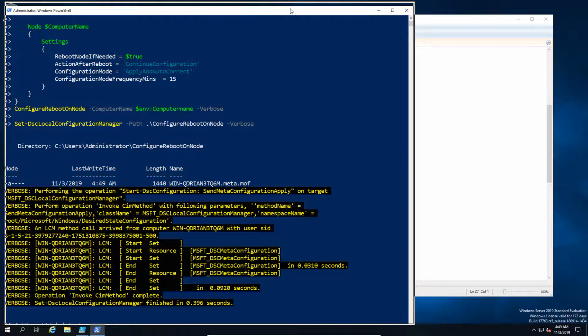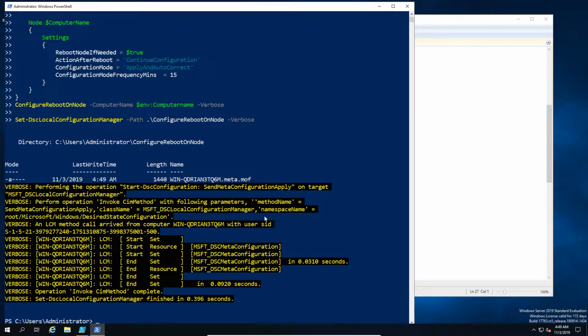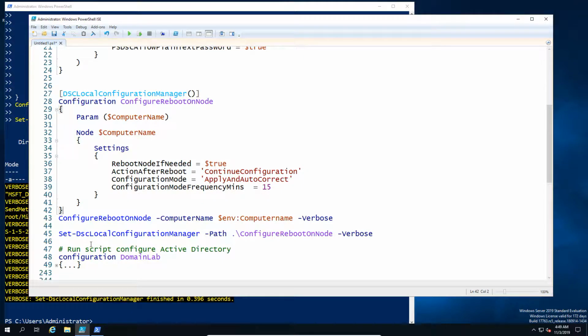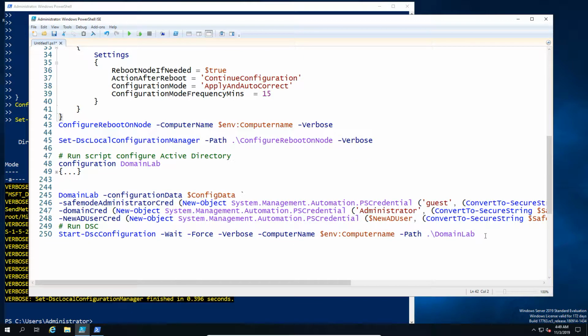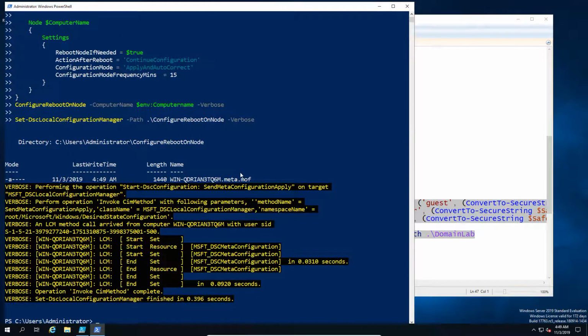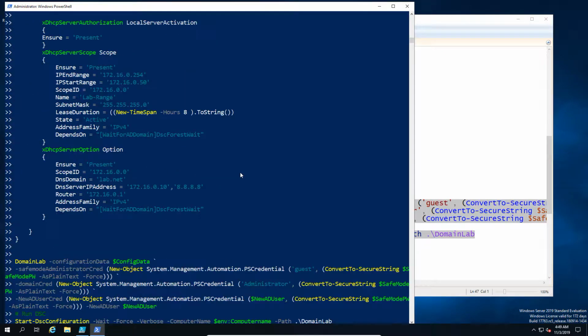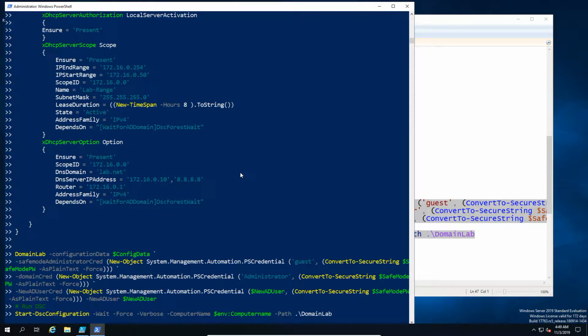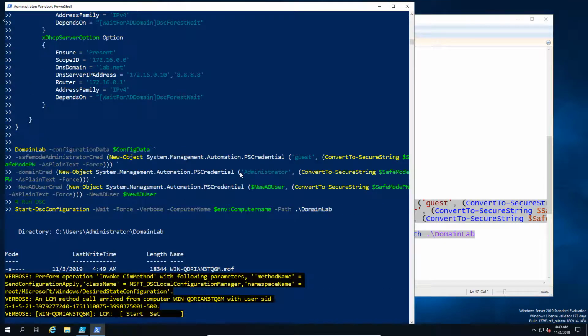So in PowerShell 5, these are now handled under the settings. Now don't worry about it if you can't follow on screen, that's totally okay. I've put all of this up on GitHub anyway, and I'll put a link in the video description so you can find that. So basically we have the same thing as before, with one subtle difference. Now I'm going to go ahead and run, but with this changed config.